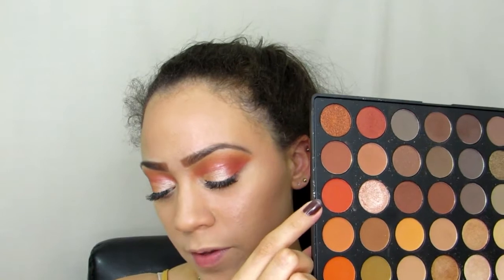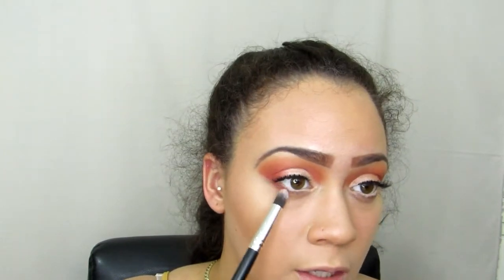I'm going to finish off the eyes, and I'm actually going to go back into that burnt orange color that we used previously. And I'm going to take it on this tapered blending brush, and I'm just going to run it on the lower lash line.